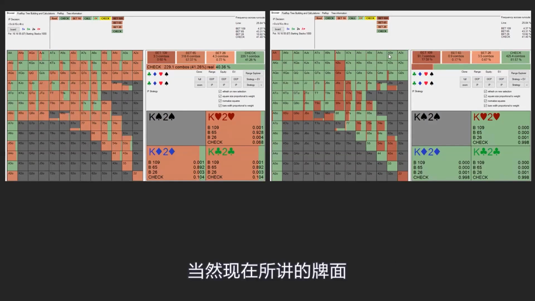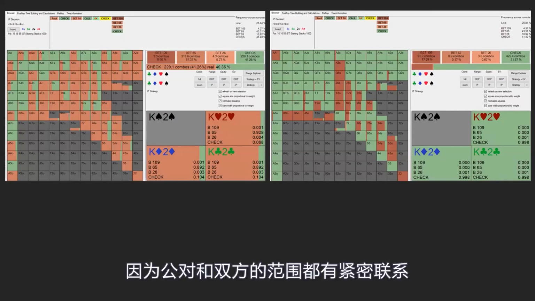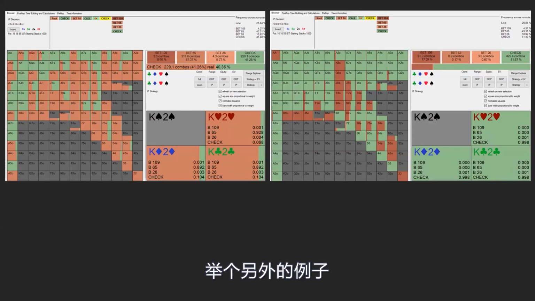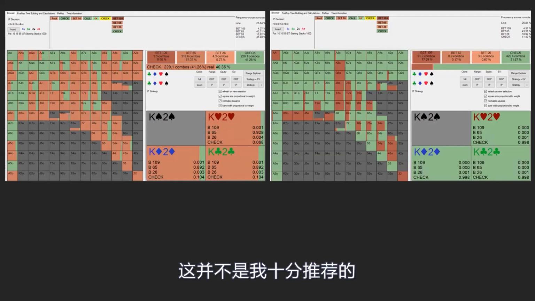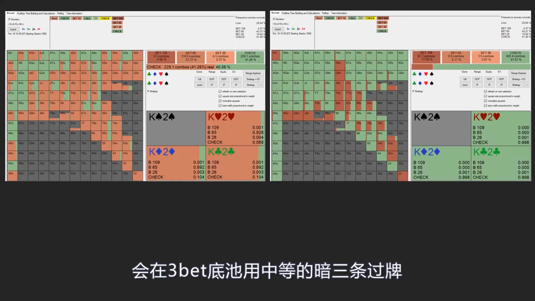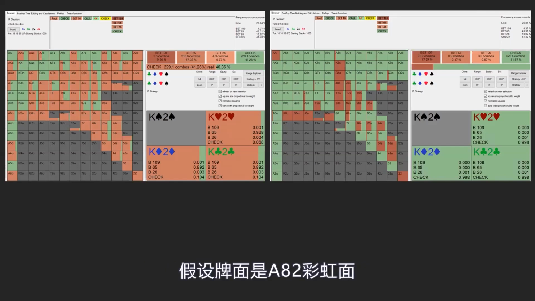But I think in this situation, it's kind of a unique situation where it's a trip board that is relevant to both. But in general, once you work with solvers, and let's say you have a situation where you only bet 20% of the time, you're going to see that Pio is slow playing quite a bit as well. So it's going to be slow playing quite a lot of strong hands, which I would not really advocate, because once you start taking a look into, okay, he's checking middle set in a 3-bet pot, on, let's say, the board ace, 8, deuce, rainbow, small blind versus button, and you see bet your entire range on the flop.